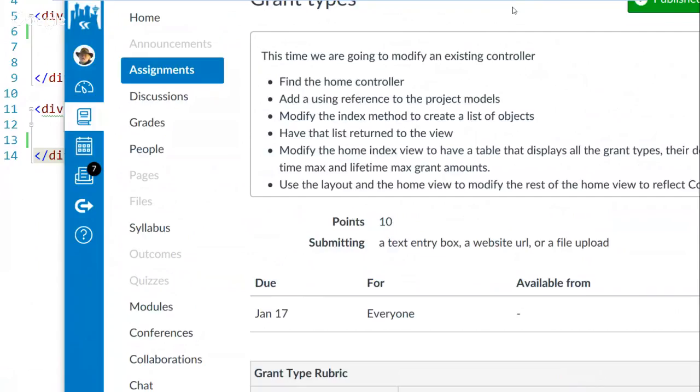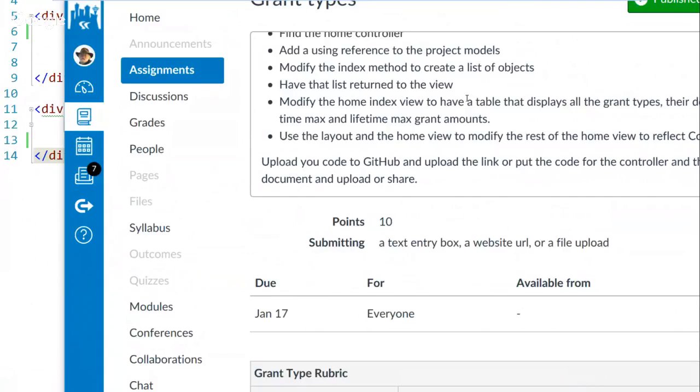Okay, so the next assignment, we're going to modify the home controller, and we're going to have it show in Community Assist the basic types of grants they give, and put those on the home page. I'm going to put something else on the home page for the book review.